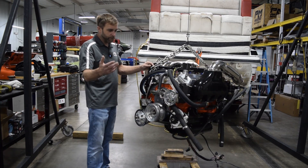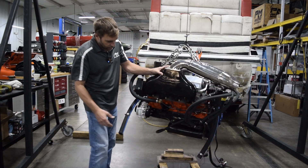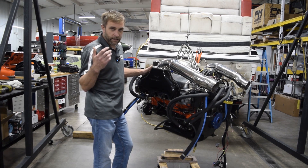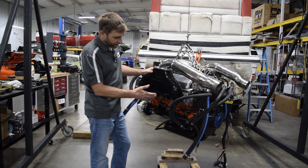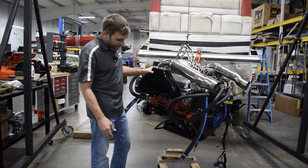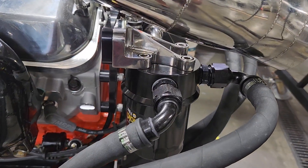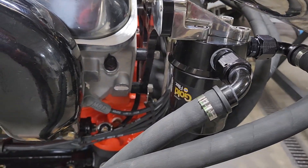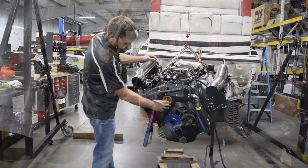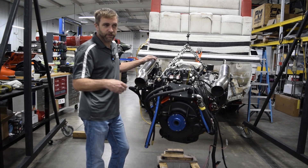This time around we spent a little more money in some areas, like nice lifting brackets — it just makes it easier to put in the boat. On this side we have a lot of hoses. Every one of these applications should run an oil cooler. We chose a thermostatically controlled oil cooler on this application so we don't over-cool the oil — we want to get it up to proper temperature. This is all Harden Marine hardware with a nice filter relocation bracket that also incorporates the rear lifting bracket. Their bar and plate cooler is good for about 1,000 horsepower, so at 750 horsepower it's a little overkill, but better safe than sorry.